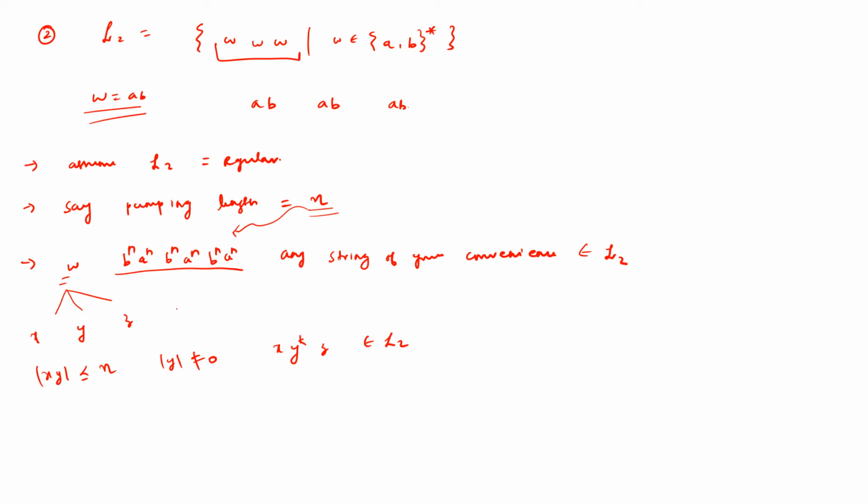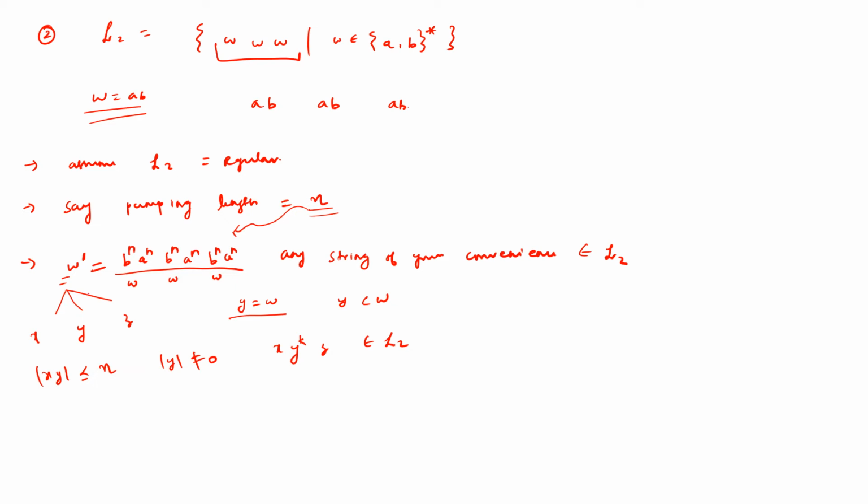So actually, this proof is very simple, right? Let's say you take y. One thing is you cannot take y equal to w. By w I mean, okay, I think symbols are confusing, so let us call this w prime. W prime is equal to w. Now y you cannot take w because the length of w itself is 2n. So you can only take y as a substring of w.